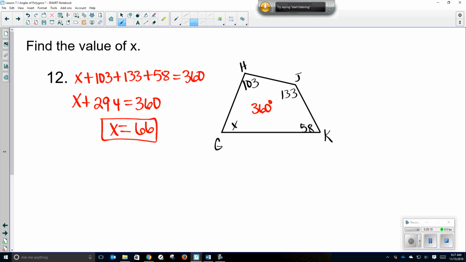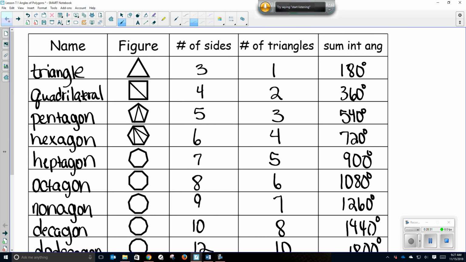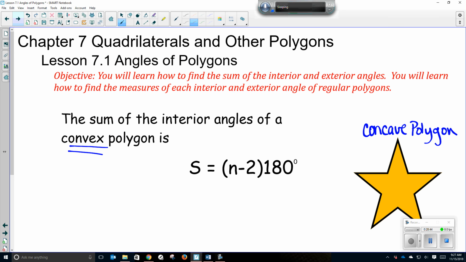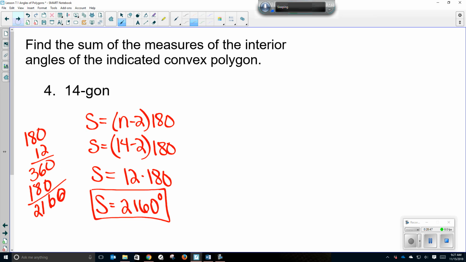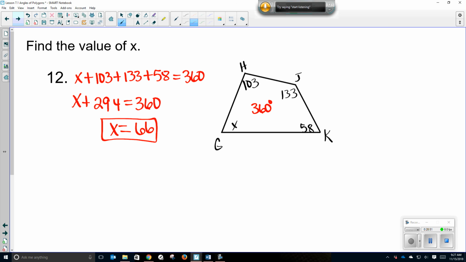Here's the problem with a problem like this. If you don't know the sum, if you're taking a test, let's say you don't remember, I'm not telling you that you have to have this memorized. But I am telling you, you have to be able to find these things. So you at least have to have the sum of the interior angles formula memorized. Because sometimes you have to know what to set your equation equal to, or how to set up your equation. Okay?